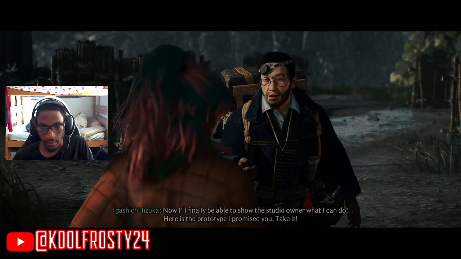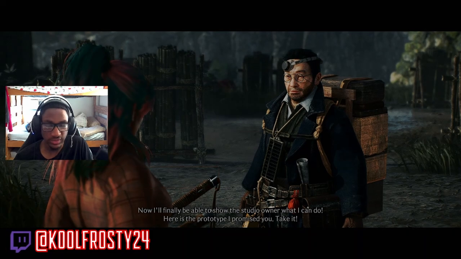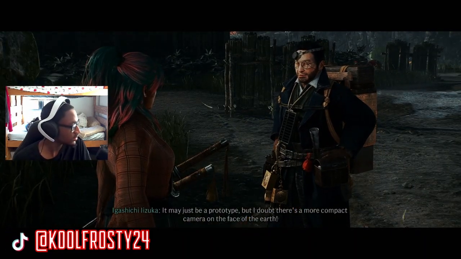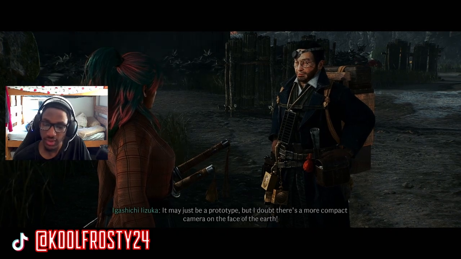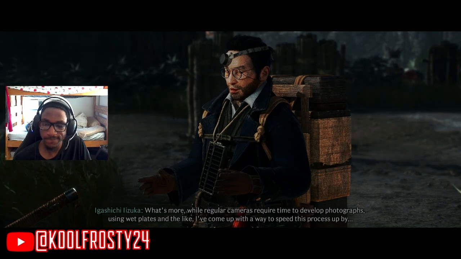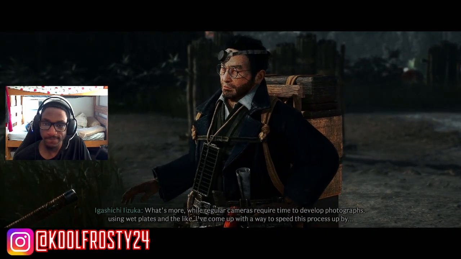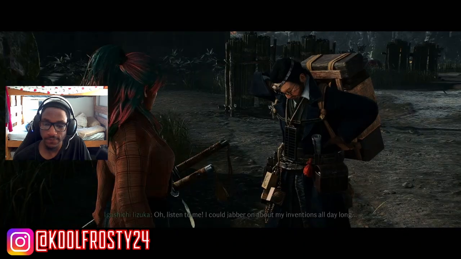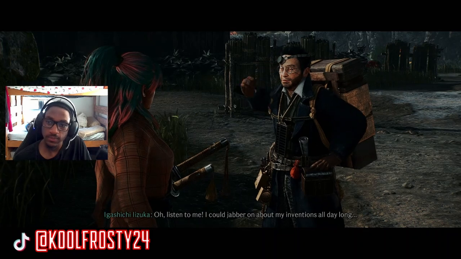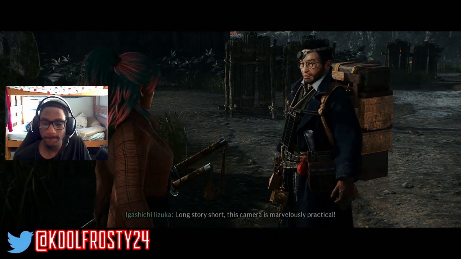Here's the prototype I promised you. Take it. Does it actually work? It may just be a prototype, but I doubt there's a more compact camera on the face of the Earth. What's more, while regular cameras require time to develop photographs using wet plates and the like, I've come up with a way to speed this process up by... Oh, listen to me. I could jabber on about my inventions all day long. Long story short, this camera is marvelously practical.